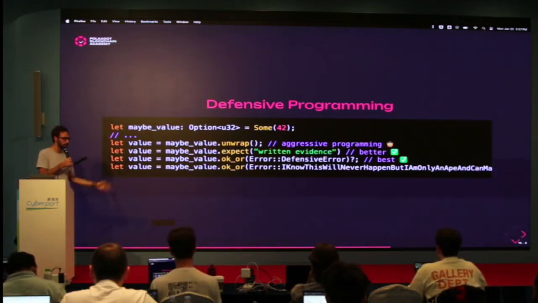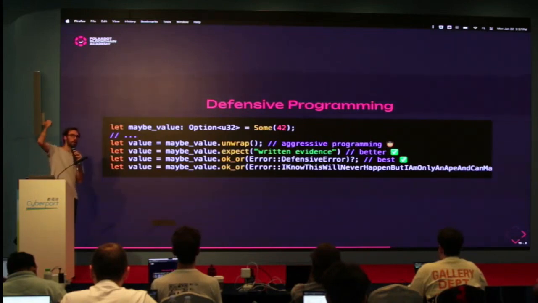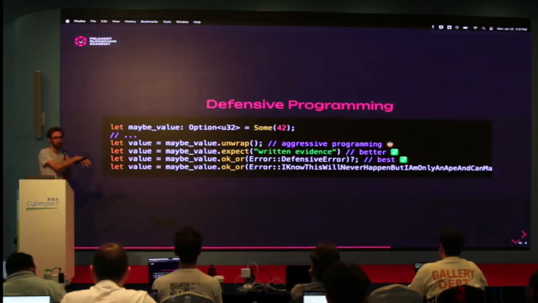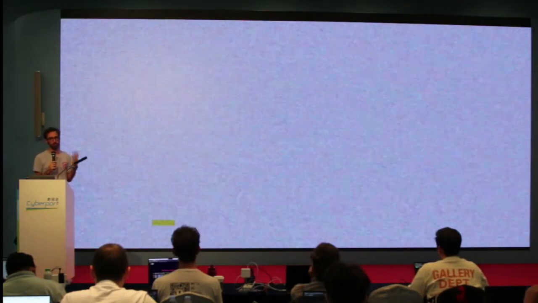Like you have nested functions that are calling one another and you kind of know that, in the 3 functions above me, I'm returning some, so it's some here, and you're making an assumption, but you might change the other one, forget to update it here. There could be legit reasons where you want to write your code in a defensive way. Or sometimes it's written in other components that you don't even know. You might be relying on an API that's saying, I don't return an error under these conditions, but there might be a bug in that other API that someone else is implementing, and so on. There could be a lot of reasons where you want to write your code in a very defensive way.